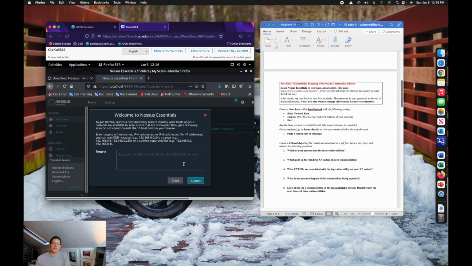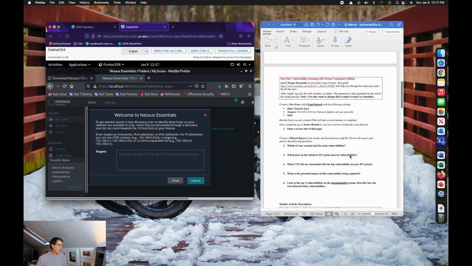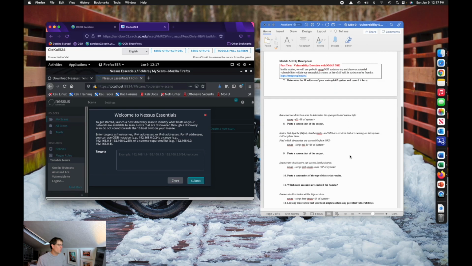It's actually really straightforward. I think you'll be shocked at how easy it is. So much easier than the command line interface tools we used in Cyber 1. So this will be a breath of fresh air. Once you're done with that, go ahead and analyze your vulnerabilities. Answer the questions on the sheet over here. That's all no big deal.